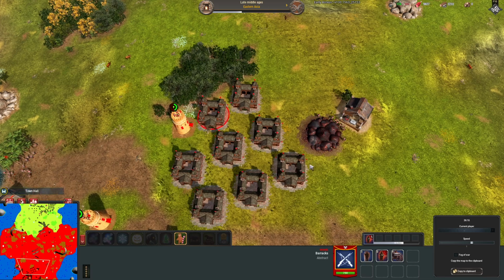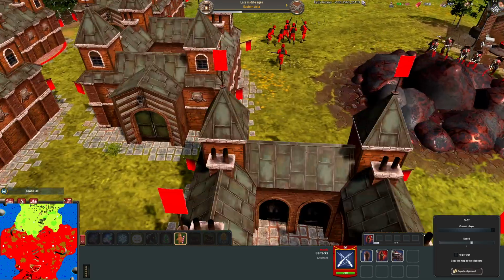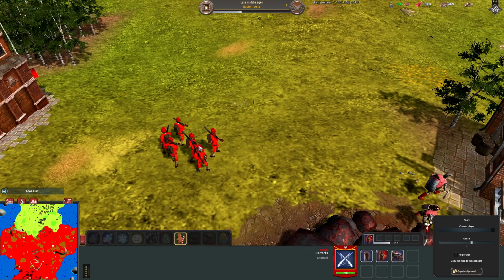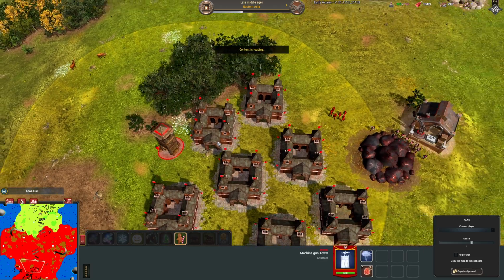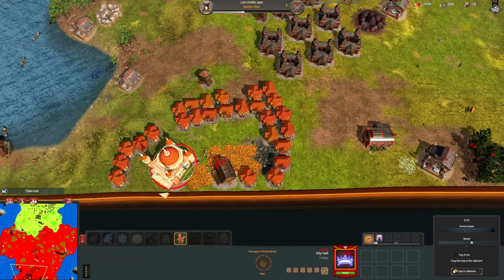Still no units coming through. Finally, the units coming through. There we go. Snipers coming through here for Woods. Have a look at those bad boys. They certainly do look cool. I love their little hats. Always a cool unit to have. Also got some upgrades coming through here on the towers. Machine gun towers coming through. It's going to be able to defend a little bit easier.